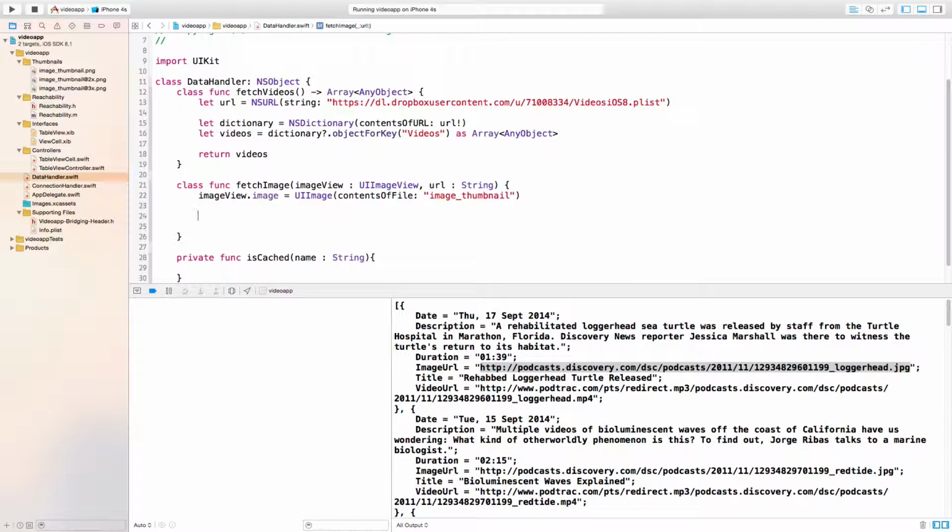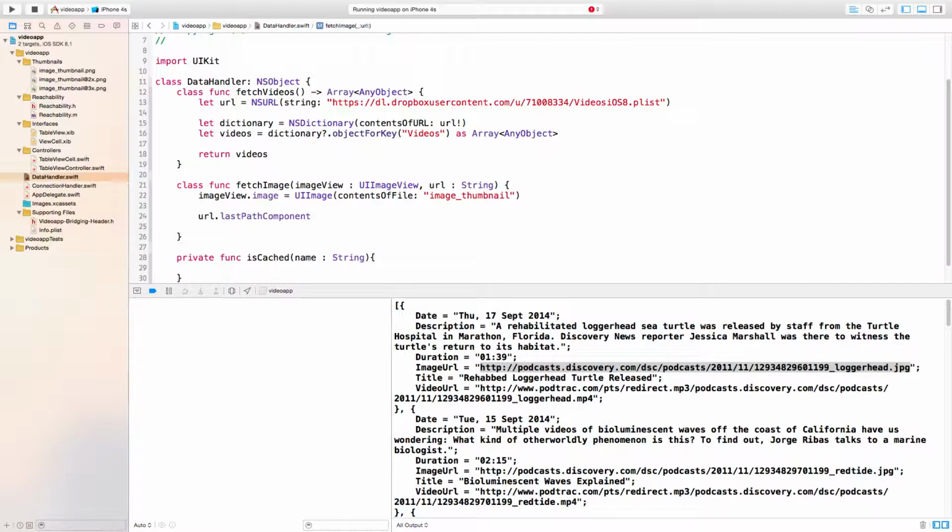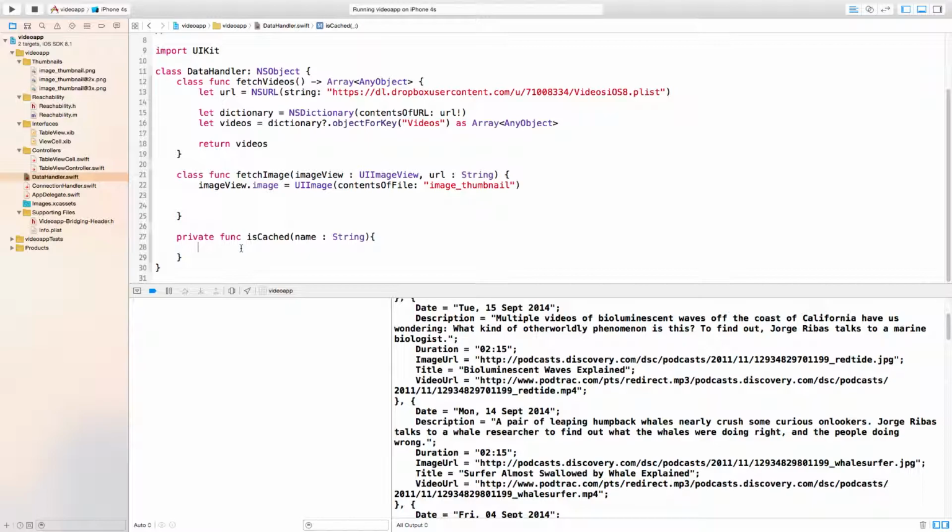We take from the string the last path component. This will take from this URL the last name of the file. I will take this, and it will be the string let, the file name.